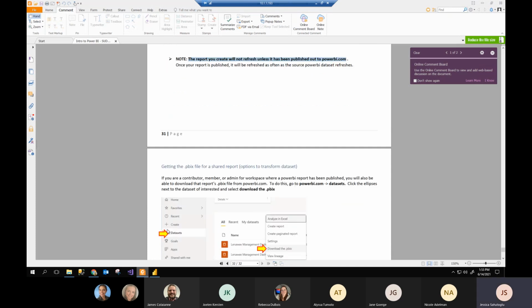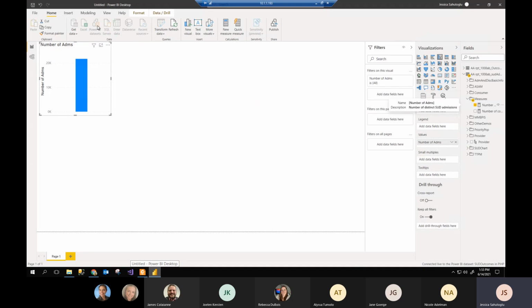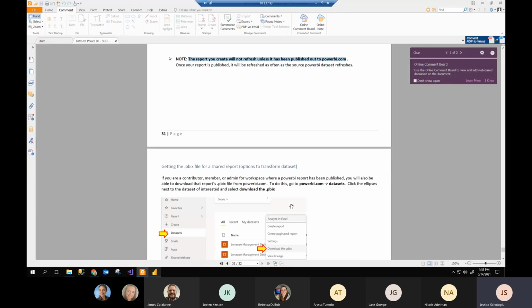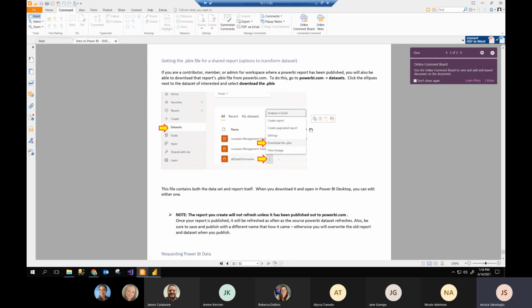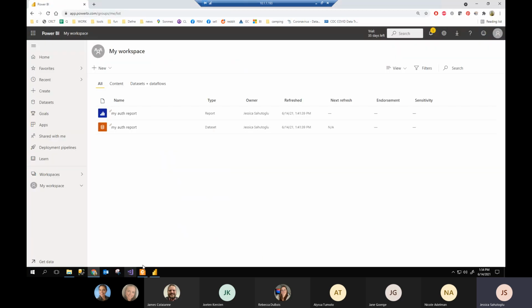So those are called Power BI data sets. That's these things. That's different than the next thing I'm going to show you, which is, remember I said anyone with the PBIX file can create, they'll see your report and your data set. So what if you're on the receiving end of a PBIX file? You're looking at someone else's report. Either let's say they saved the PBIX on the M drive, or if you've been given permission, you can actually get to it in powerbi.com. So let me show you what I mean.